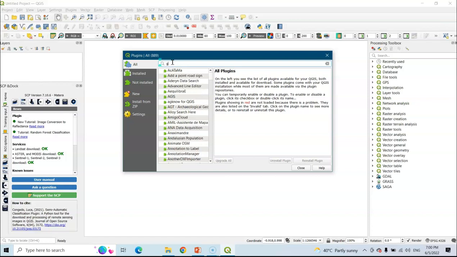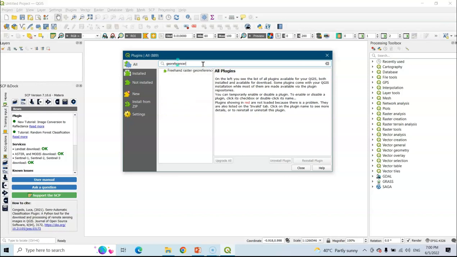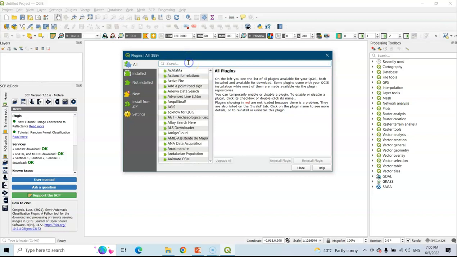So I am typing here georeferencer. It means this plugin is already installed, or maybe it is not available.